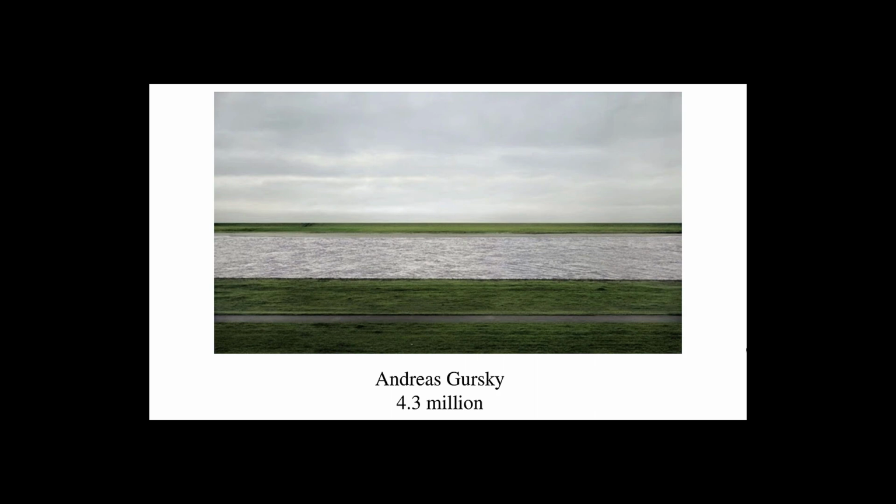Here we have another Gursky. I get it. This looks just like the photos you take when you're driving 99 or 70, coming up to Chico from home or whatever, and you stick your phone out the window and you shoot this, and you're like, dude, Gursky sold one of these for $4.3 million. And it looks just like mine.